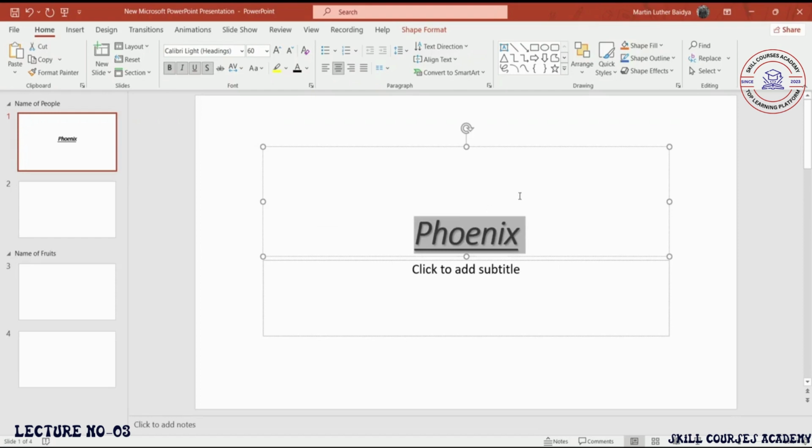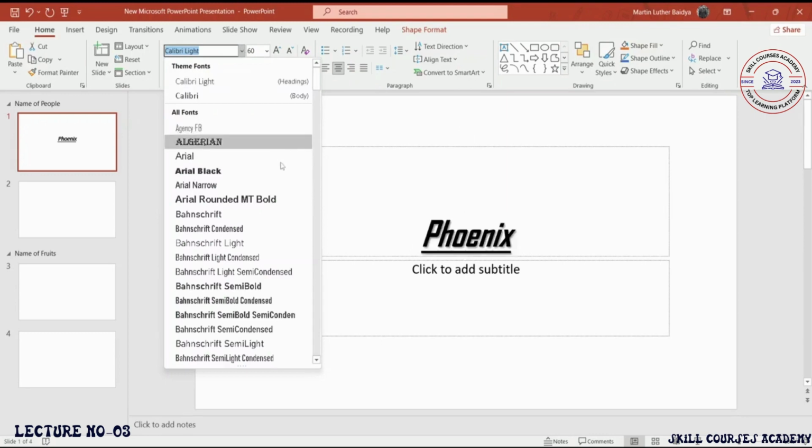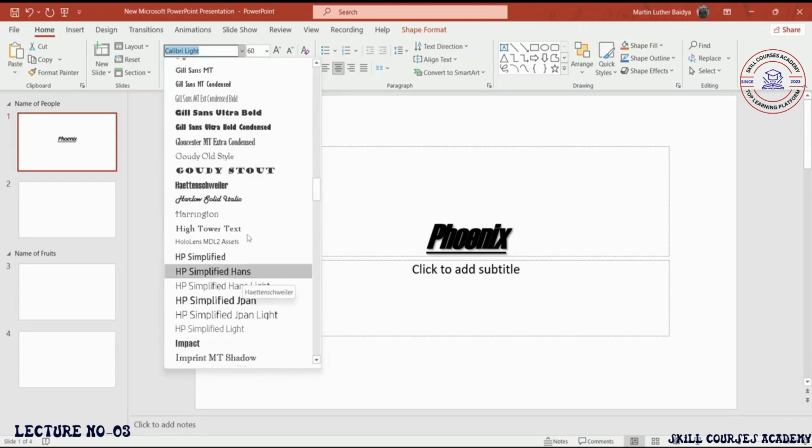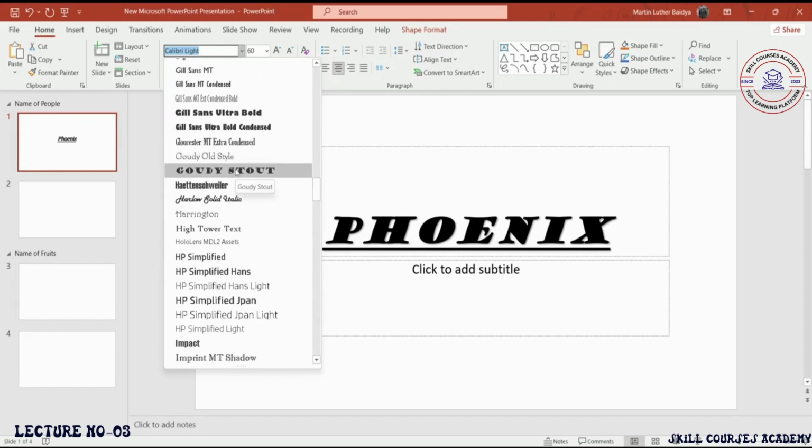Now what I'm going to do is change the font. If you want to change the font, there are also two ways. You can select it from over here or also from over here. Both of them are quite the same. I'm going to select it from here and select whichever font you want, and you can see that there is going to be a preview of each and every one as you move your mouse. So select whichever one you want, and if you don't click on your left mouse key, it will not be applied. So you have to select on the font which you want to use.